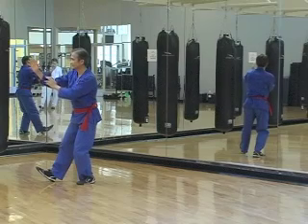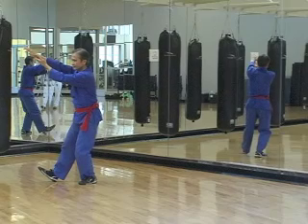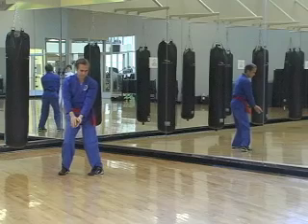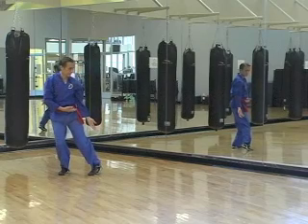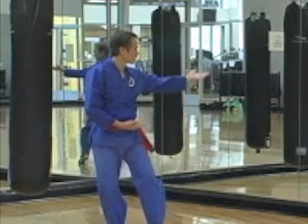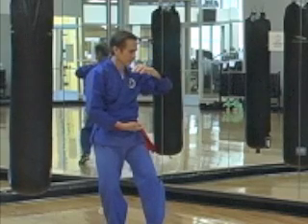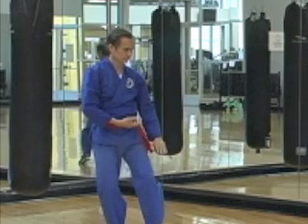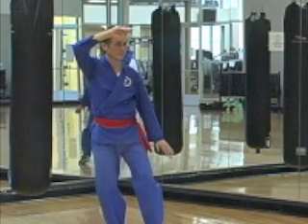Form six, white stork spreads its wings. Turn hands so that the right wrist, palm down, is on the vertical with left fingertips, palm up. Pivot right toes to 10:30 while turning torso to the left and pulling down both hands, stopping the right hand at stomach level, palm up, bend the right knee. Continue to rotate the left hand through 6 o'clock and back to chest level, palm down. Both palms face each other in front of your torso. Lower left hand palm down to left thigh, raise the right hand past the face to the right at forehead level. Palm turns to face away from the head, angled down and forward, 15 cm from the head, eyes look forward.